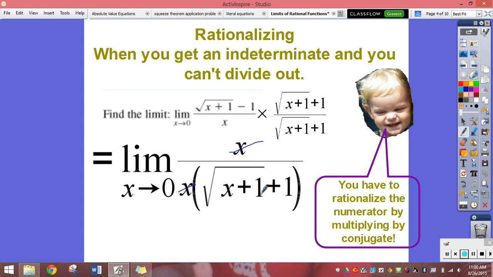And now when I use direct substitution, I won't have a 0 on the bottom, because when the x's cancel, that leaves me with 1 on the top. And so when I use direct substitution, I would have 1 over 0 plus 1 is 1, the square root of 1 is 1, and then 1 plus 1 is 2. So my limit would equal 1/2. And so if you're faced with a limit of a rational, and when you use direct substitution you get an indeterminate or an undefined answer, try to either cancel out common factors or rationalize if you have a radical, because you may get a simplified expression that works with direct substitution.